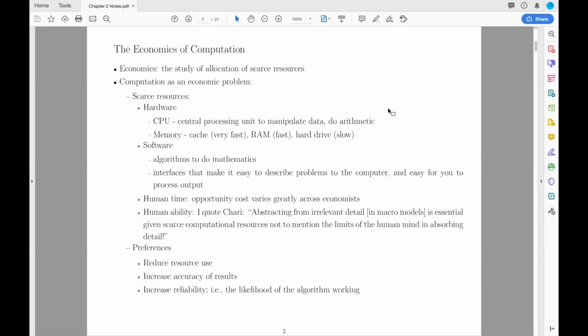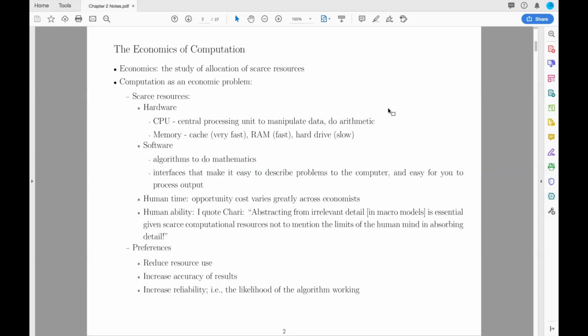Now, the really professional, hardcore computer programmers understand that, and they can tweak their programs to allocate memory in an efficient fashion across the cache and the registers and the RAM. But this is not something you should be spending time working on. But you need to understand that the speed of things depends on how memory is used.